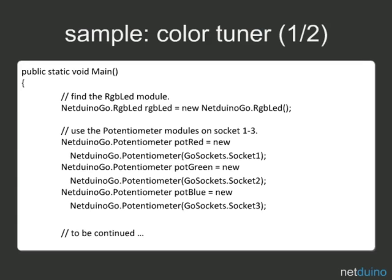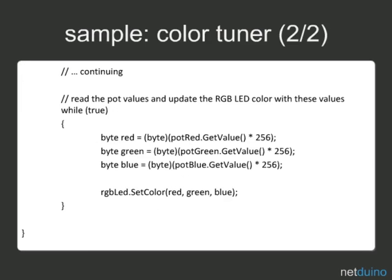So when we create that potentiometer, in parentheses, we type Go sockets.Socket1, Socket2, Socket3. That's all we have to do to specify where that is located. And then we're creating a while loop here so that we just do the same thing over and over. And we're simply getting the red, the green, and the blue values.